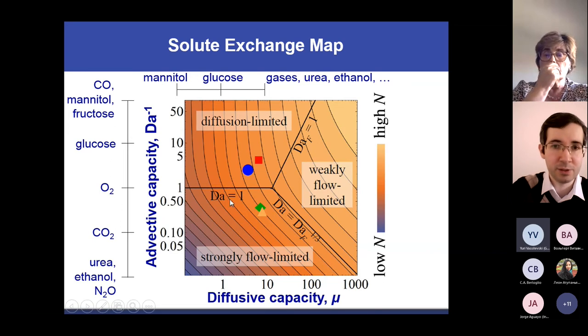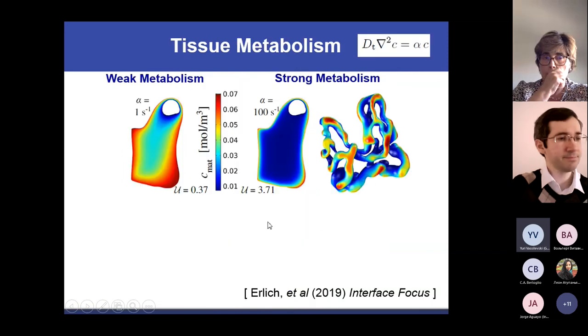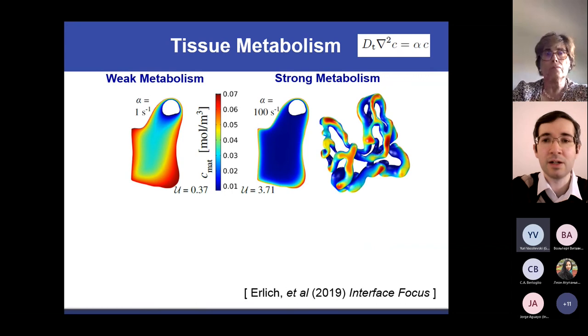And indeed, we need to think of a gradient if we think about changing the parameters of flow or the thickness of the barrier, for example, both of which are known to be affected by pathologies of the placenta. And likewise, we can add another dimension to this picture. We can add metabolism, because the placenta is by no means passive. It's a living organ. It metabolizes oxygen. It eats glucose. So if we think of the transport in the domain as not a passive transport, but a transport with a reaction, we can update the model.